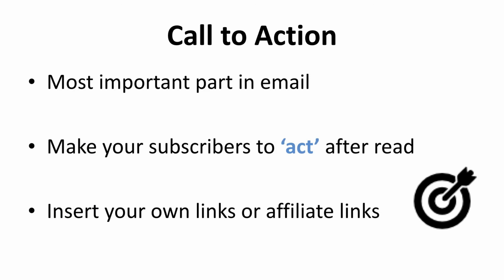This is the heart of the whole concept of email marketing campaign, the call to action. A bad email will remain unopened and unread. A good email makes the reader open and read, but a good profit-pulling email makes the reader open, read, and act upon it. Insert your own links or affiliate links at least 3 times in the email. Put the first link after the introduction, then the second link after the content, and the third link after the call to action. In addition, you can put another extra link after your PS line, but that is it. A maximum of 4 links in one email.